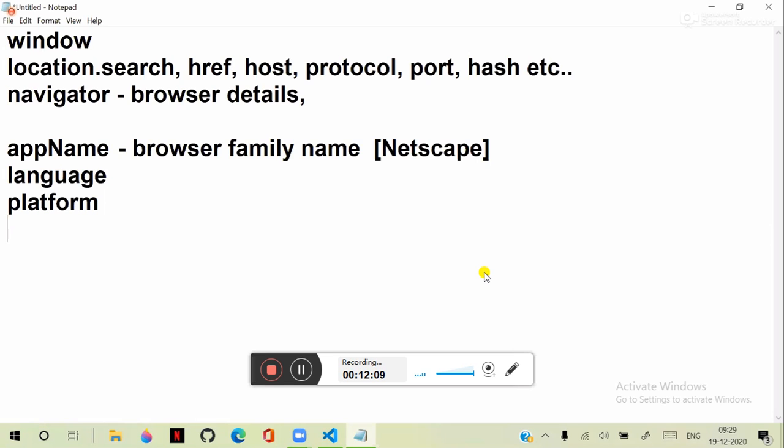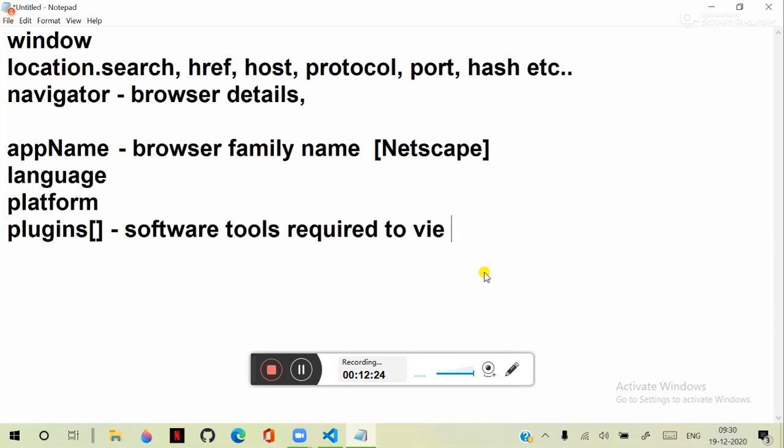And it even gets what plugins are installed. Plugins is an array. Plugins are special software tools required to view certain types of documents like PDF documents, Flash documents, video, audio.